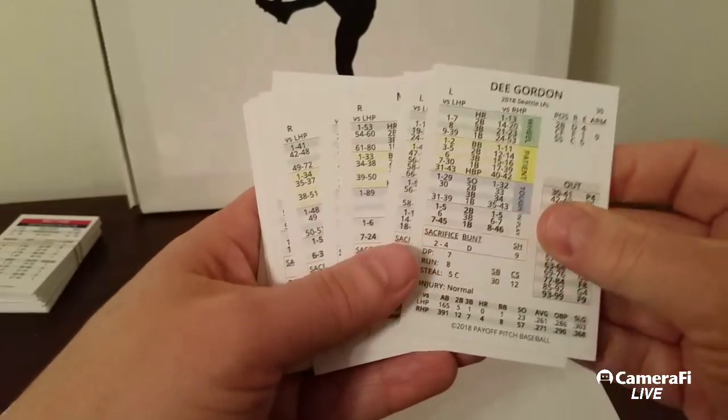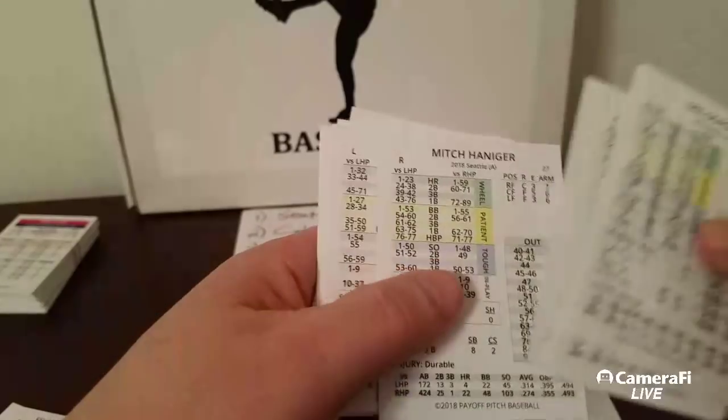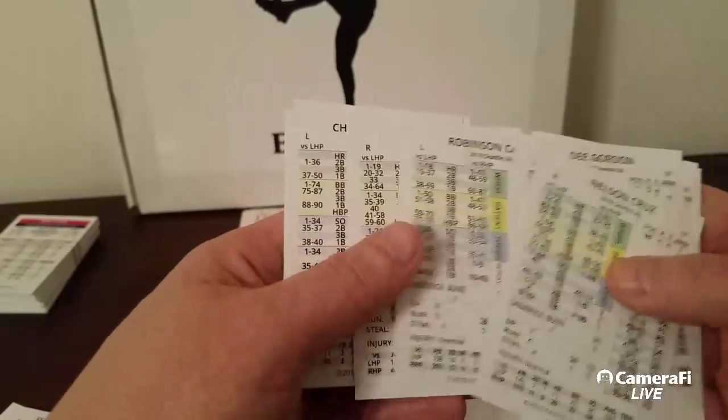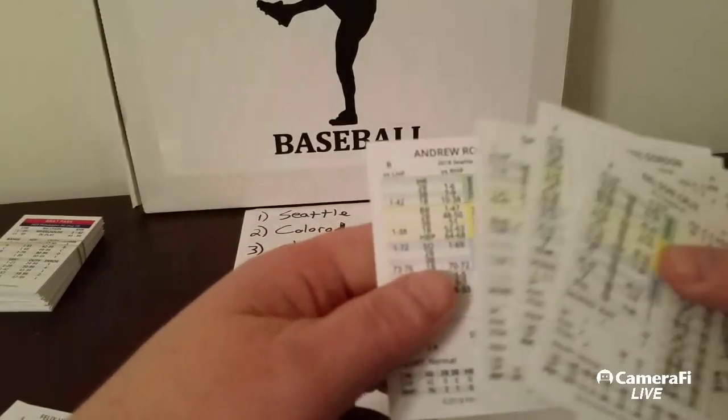Position players: D. Gordon, Ben Gamble, Mike Zunino, Guillermo Herrera, Ryan Healy, Mitch Haniger, Kyle Seager, Nelson Cruz, Robinson Cano, Gene Segura, Chris Herman, Dan Vogelbach, and Andrew Romine.